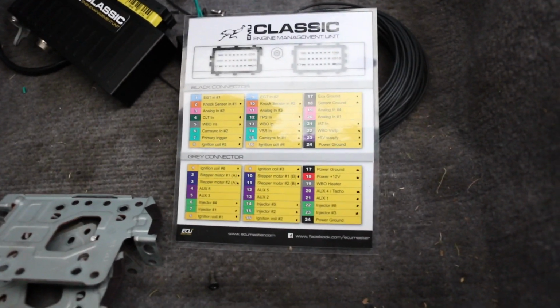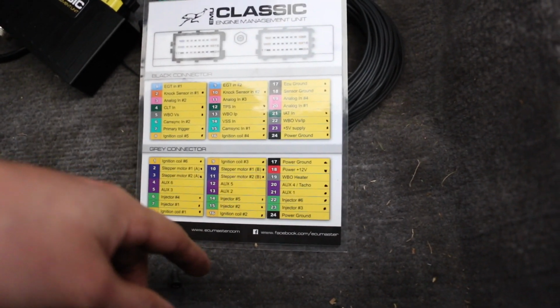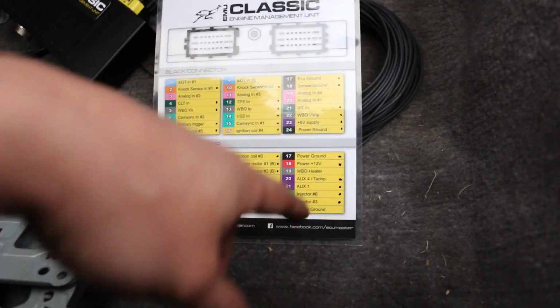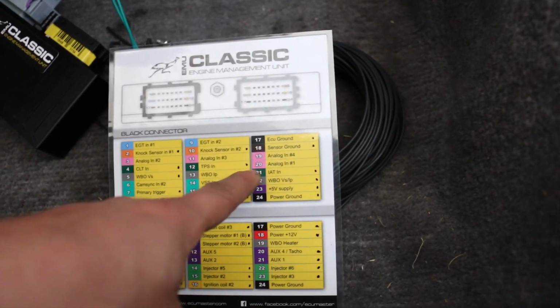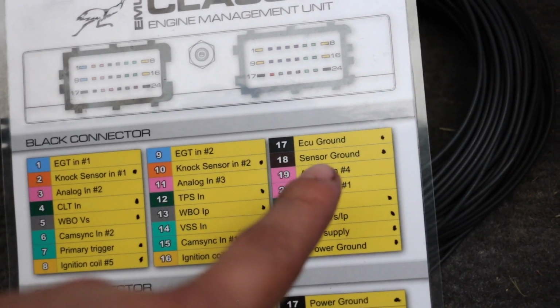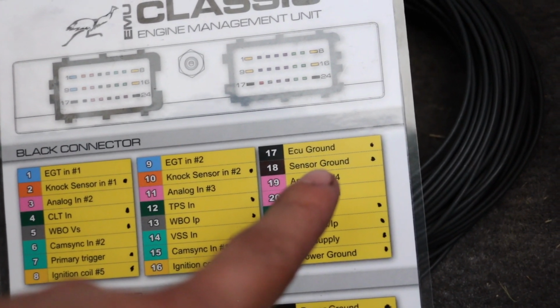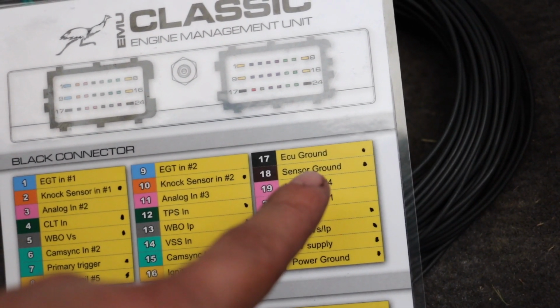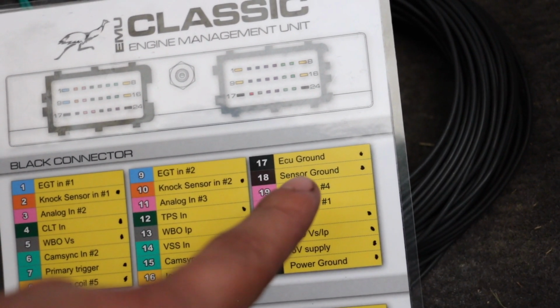So both sensor grounds are going to be connected to the sensor ground specifically, and that's number 18. So pin number 18 on the sensor ground is going to be the one that both knock sensor grounds are going to be connected to. So both of those wires are going to be connected to this number 1 pin.